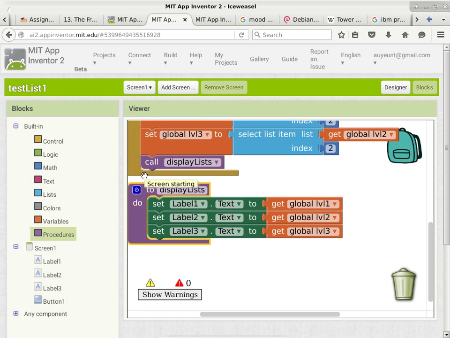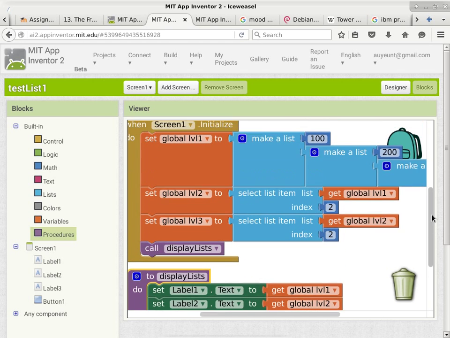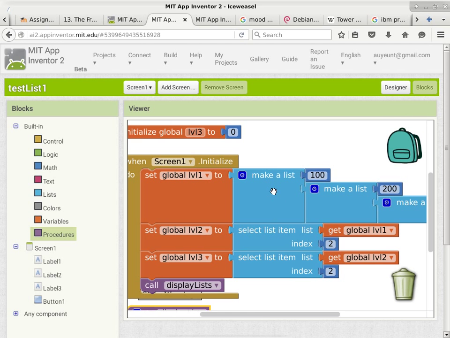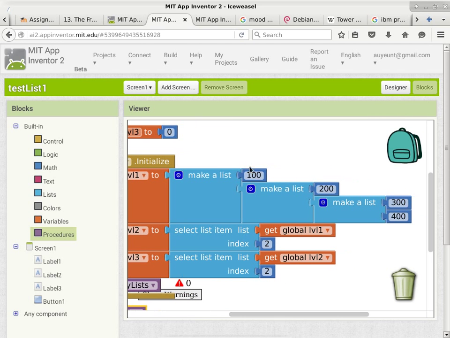Okay, so up to this point, well, everything doesn't seem to be too mysterious. If you look at the way we initialize level 1, we should be seeing open paren 100, open paren close 200, open paren 300, 400, close parentheses. That's what we should see with level 1.